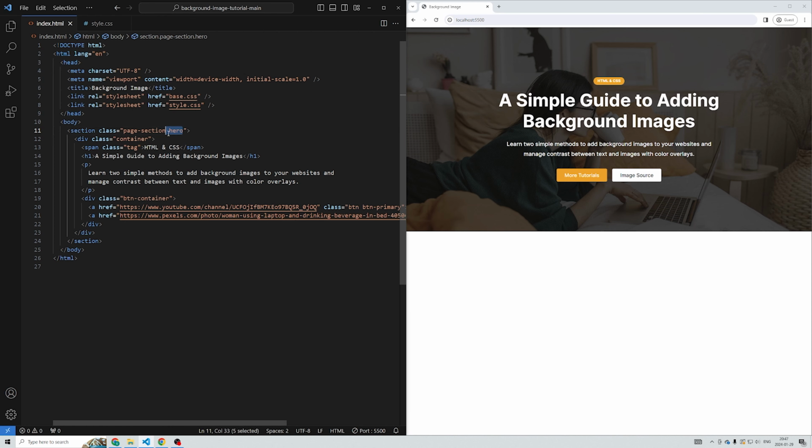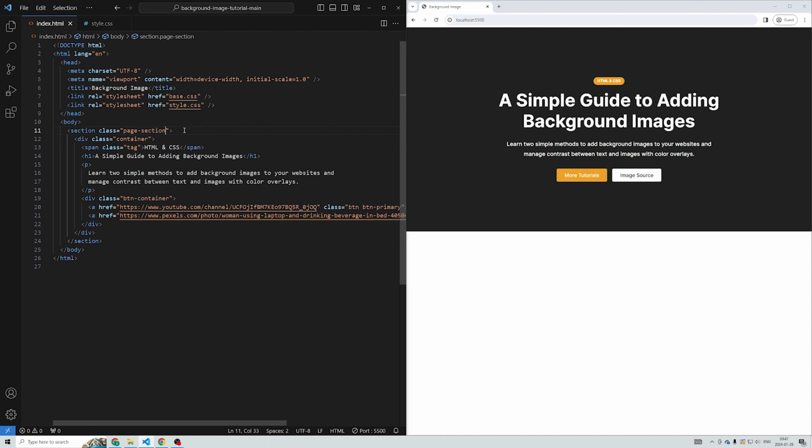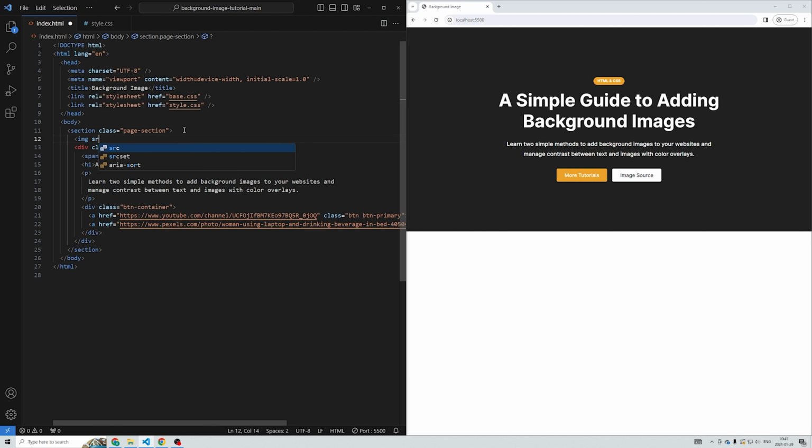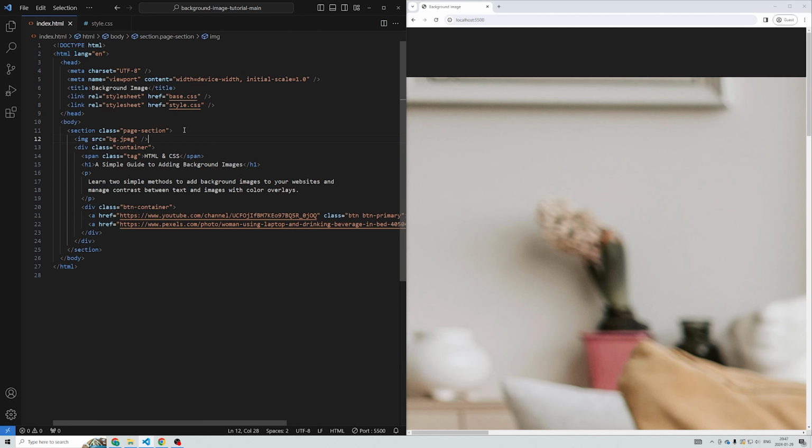I'm going to remove this class from here so we can start fresh. Then I'm going to say img, and then we set the source, bg.jpg, like so. Then we need to give it a class. I'll say background-image, like that.